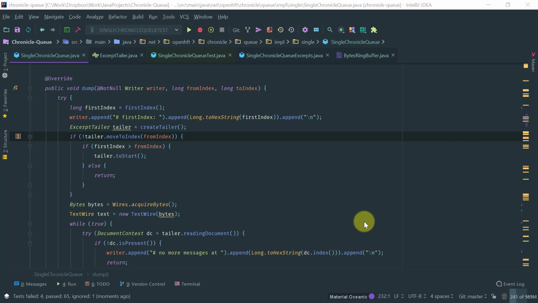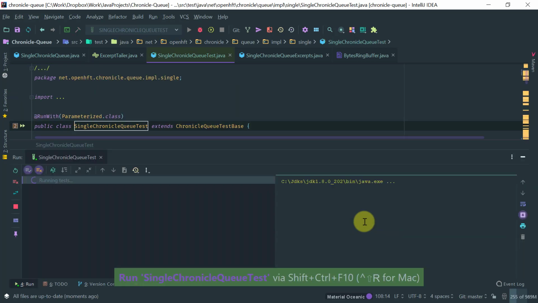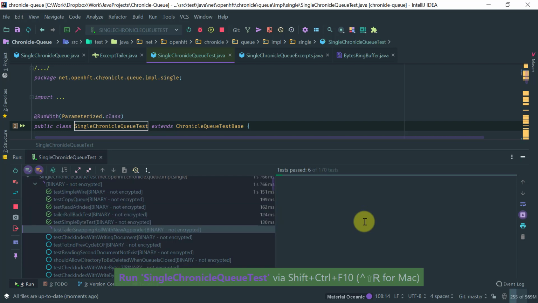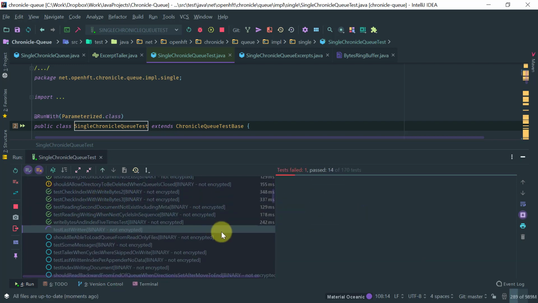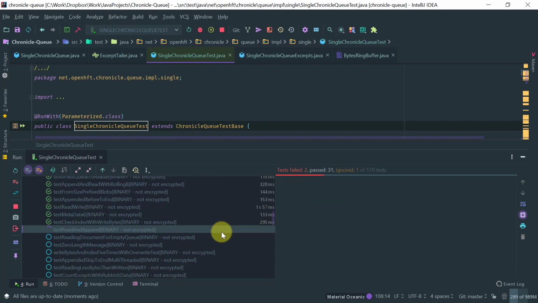So in IntelliJ IDE, because it doesn't have the concept of perspectives, things just happen naturally, so to speak. For example, if I want to run a test, and I have here a class where I run it, and I just run the test, then notice that the tool window for the test automatically gets displayed and activated.